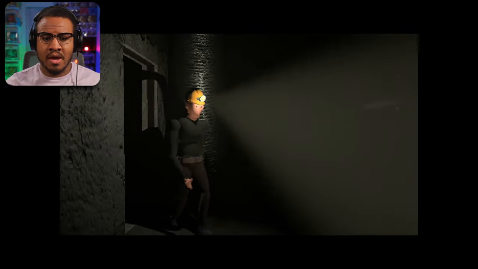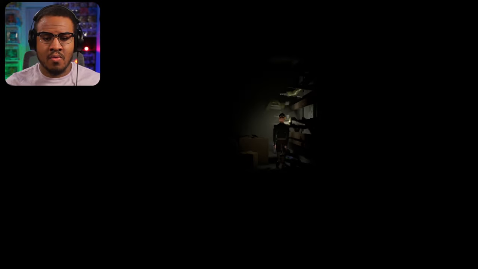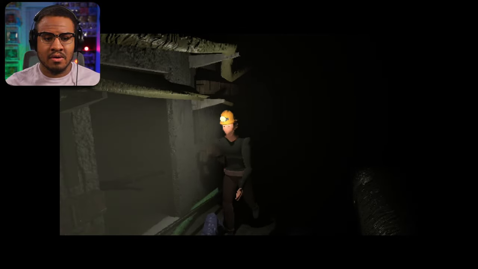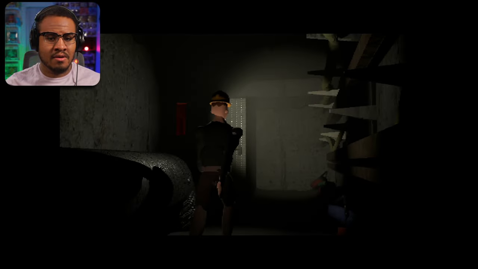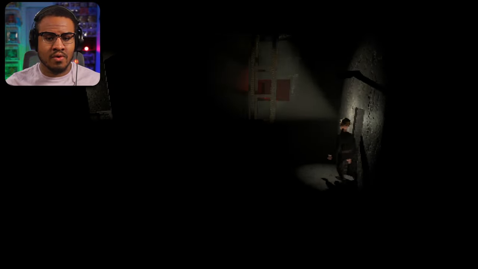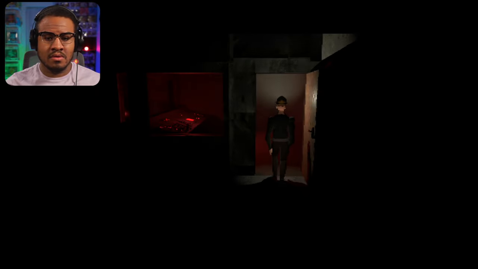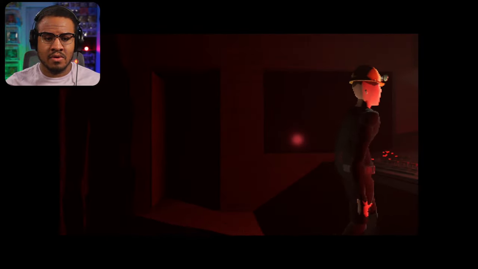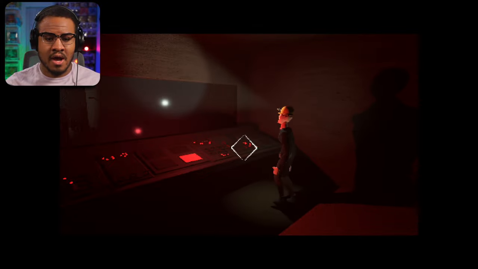No way, dude. I gotta go over here. No way. What did he build this house for? Okay. Control room. We're over here now. Okay. Gucci. What are we supposed to do here?